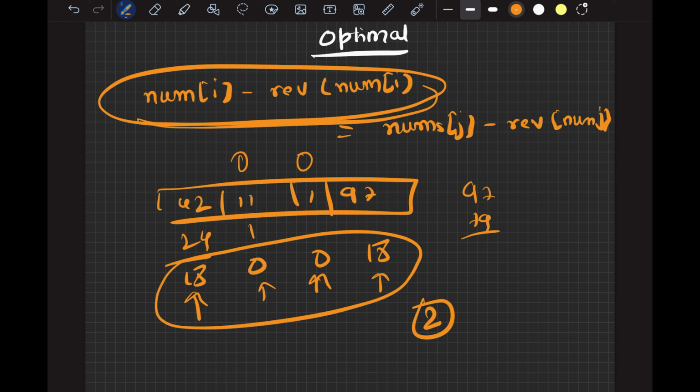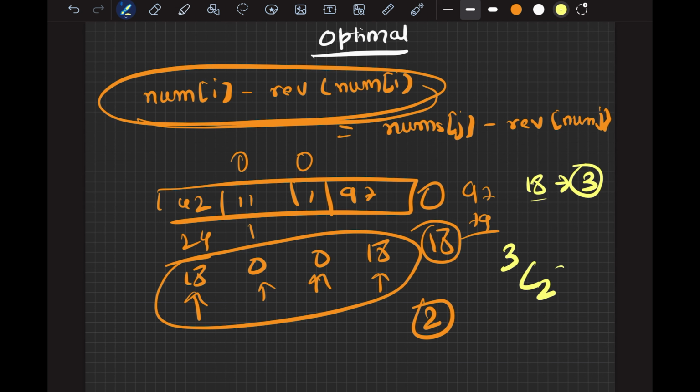For example, if there is one more array number which also gives the difference as 18, then we get 18 three times. We need to count the number of pairs we can make. So we will use a simple function of math, 3C2, because we are selecting 2 indexes from 3 indexes.